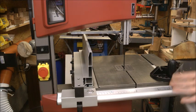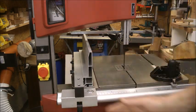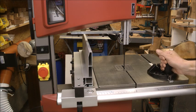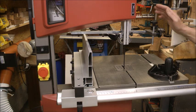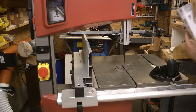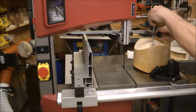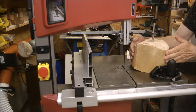Okay then, so like I said, this is what you get. You get a nice decent tall plate on the side. You can turn that so it's smaller, it does adjust different ways. Then you get your circle cutting jig, and you get the manual book as well. You can just bore a little hole in there, and then you can bring that down.